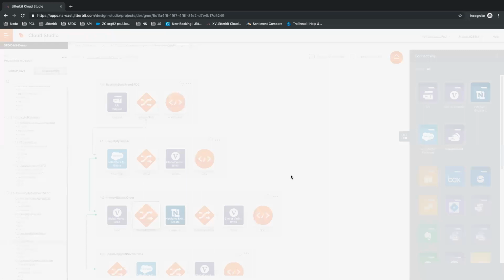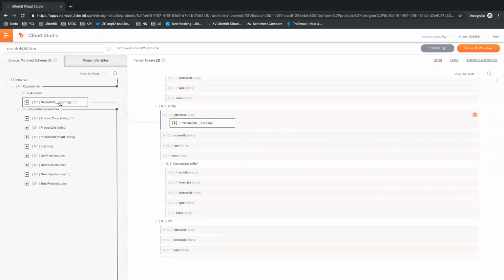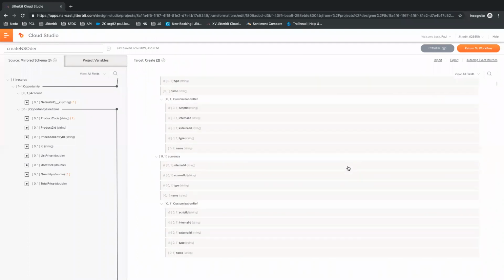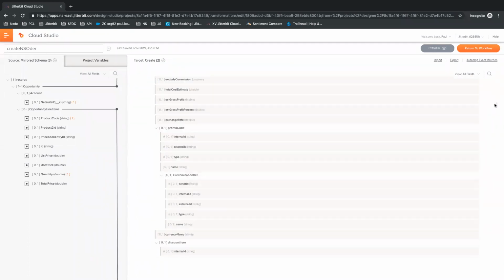And, you know, NetSuite gives you a lot of opportunity to put a lot of information into this order creation process. But, you know, it turns out that you might not need everything from Salesforce. You're just going to use a little bit of that data. So again, huge XML structure here on the NetSuite side, and you'll see just how much data you can put in here. But in reality, all we're doing is just using a couple little fields here. Let me scroll down, and you'll see just how much information is here.